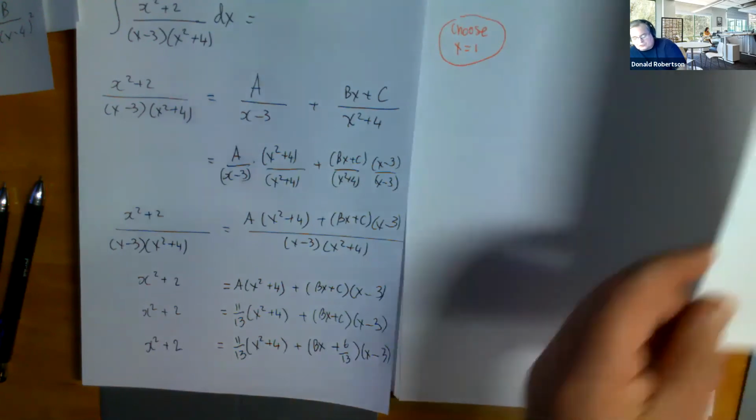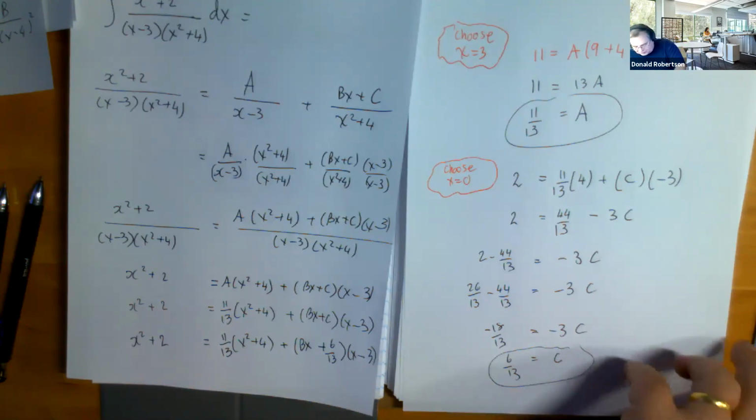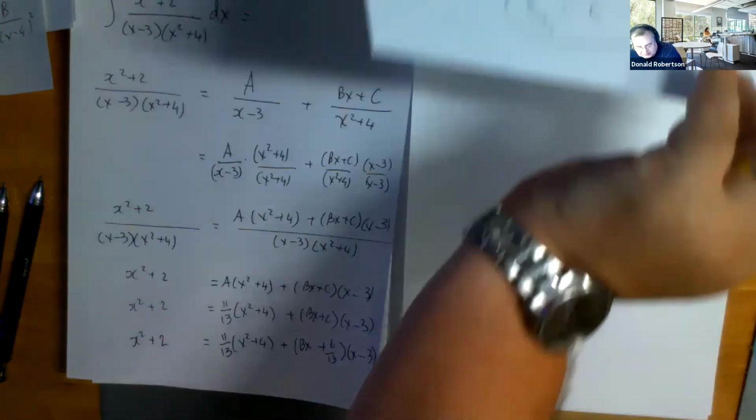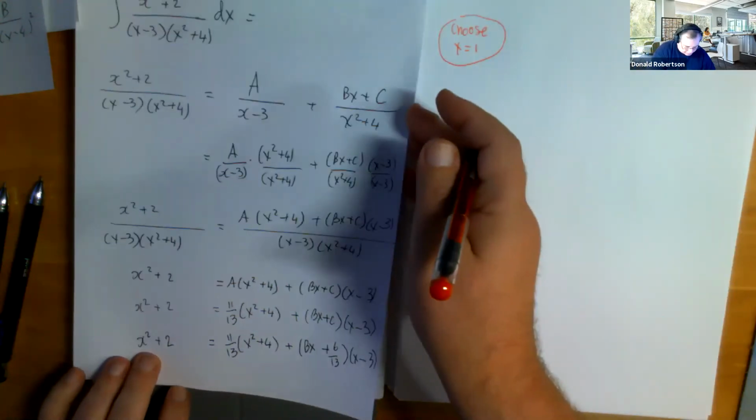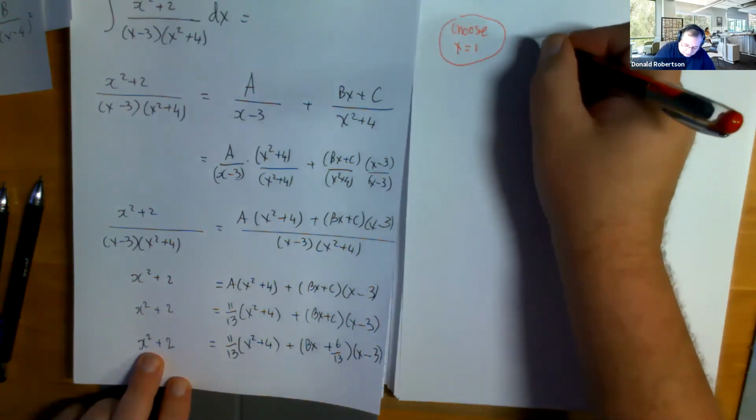There are, of course, two guys you can't pick. You can't pick 0 or 3 anymore. Would you agree those two have been used up and can't be chosen again? But with the exception of those two guys, anybody really would work. So I'm going to choose 1 because I think it's a good number. 1 squared plus 2 is 3.